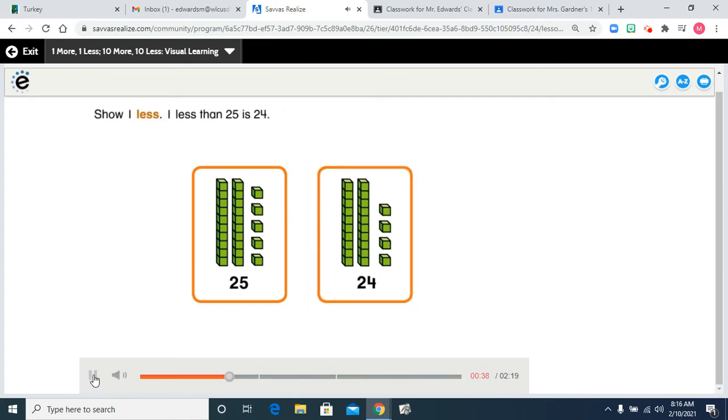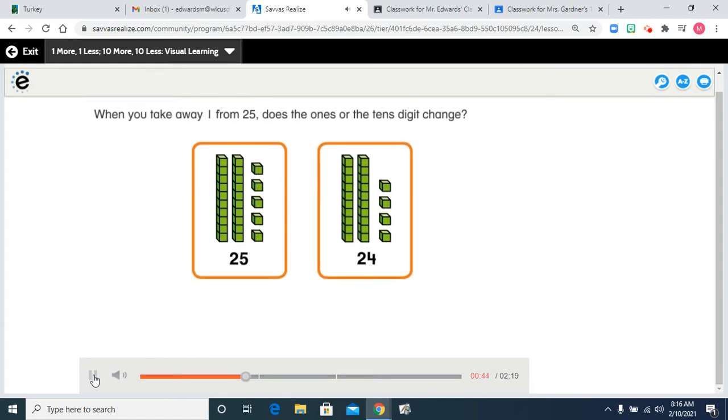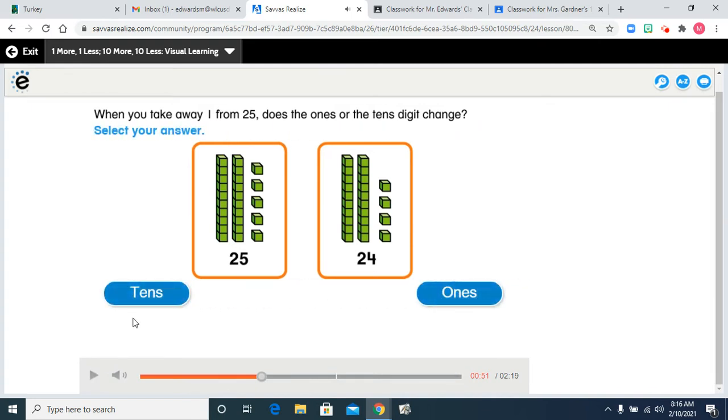Show 1 less. 1 less than 25 is 24. When you take away 1 from 25, does the ones or the tens digit change? Select your answer. Okay, so this 2 is in the tens place, and the 5 is in the ones place.